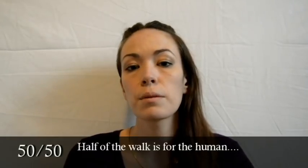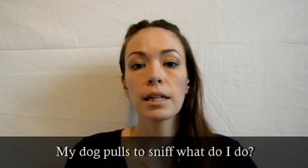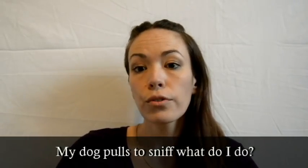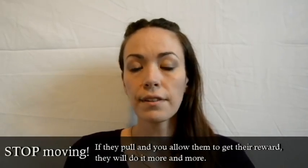Again, this walk is not solely for the human, it is 50% for the dog, and you do want them to enjoy. However, at the same time, if your dog is sniffing and pulling you forwards, of course, we're not going to be like, okay, that's totally fine to sniff. That's not what we want.